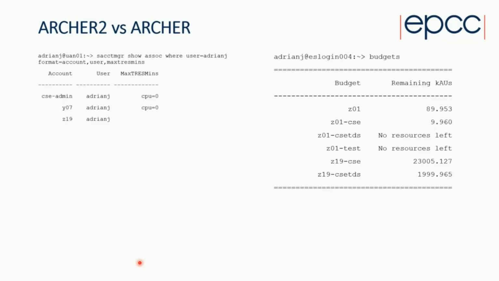Now, off the top of my head, I can't remember what we've done here to make sure that you can't run a massive deficit here by running a full system job when you've only one AU in the SAFE, or one CU in the SAFE, should I say. I think there is something in place which checks. I'll have to go back and refresh myself and talk to Stephen about the SAFE details on that there. That's one for the future.